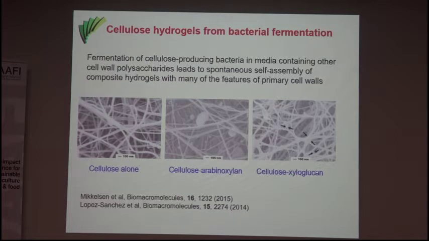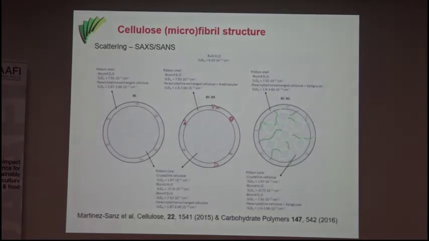And for another example, xyloglucan, another type of hemicellulose. In this case, you can see, I've pointed them out with arrows, hopefully you can see them. You get thin-stranded cross-links that bridge across the cellulose fibers, and this is what had been seen in plants as well before. You can probably see some of them at the back here, thin strands that are cross-linking the cellulose fibers. So these are structures which are spontaneously assembled because we're just secreting cellulose into a medium that contains, in this case, solutions of arabinoxylan or xyloglucan, and this is the physical chemistry that occurs and the structures which are generated.